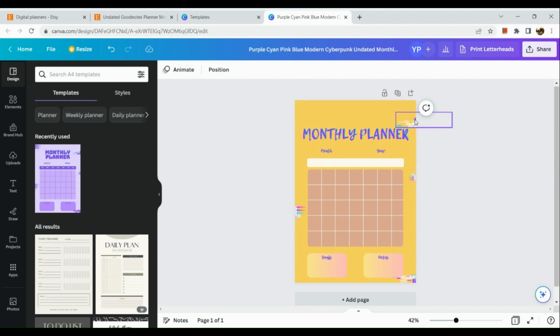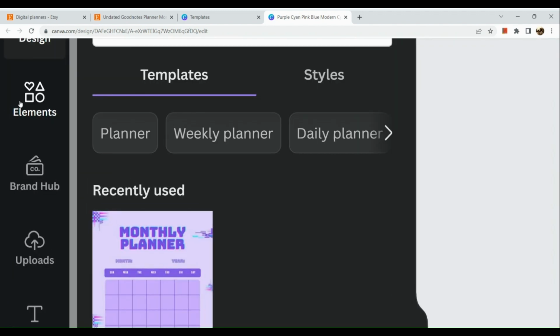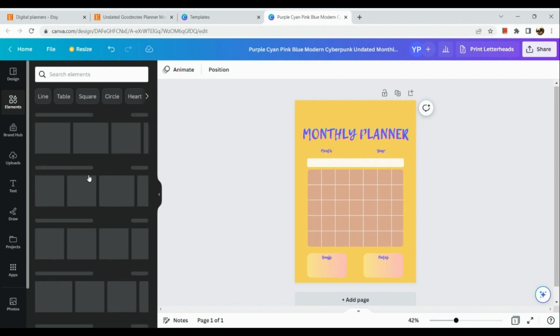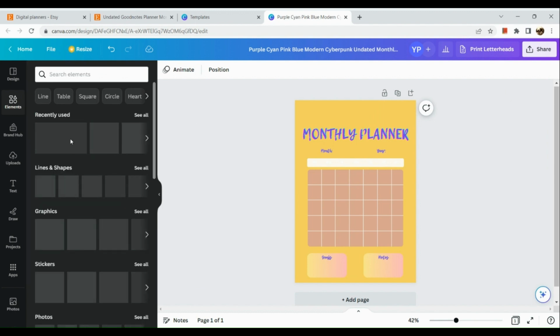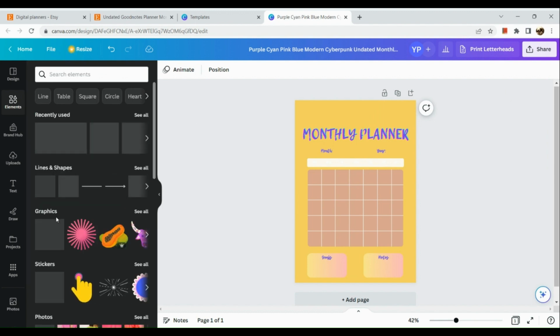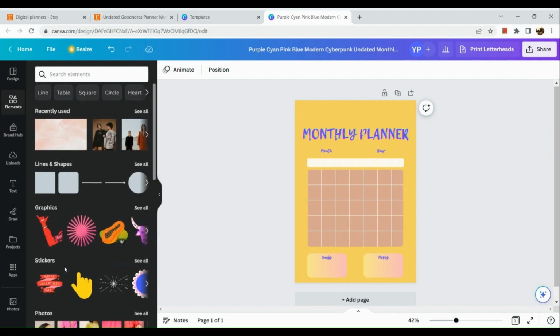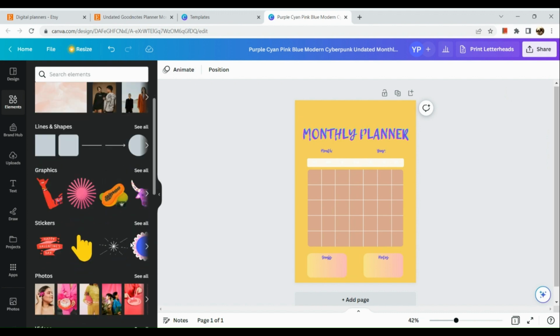Now let me just delete the elements that we have in this specific design. I would like to make mine more personal. I just want to copy the style, not really style, but how it's formatted. And then in the elements section, let's just add some elements right here.